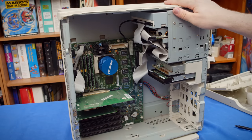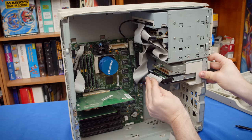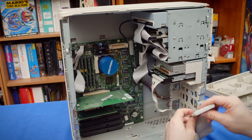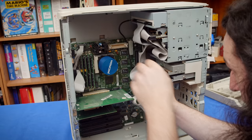And that's the hard drive mounted. That is such a weird solution for that. I'm not really sure what it gains you. It means you must take off the faceplate to remove the hard drive, which is kind of a pain, but oh well. All right, I've already got it jumpered for master, so I'm just gonna go ahead and plug in the IDE cable, and that will do it.